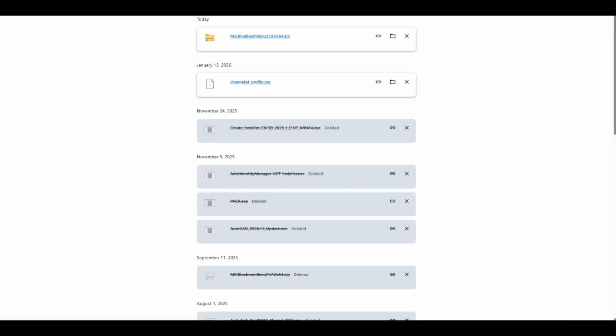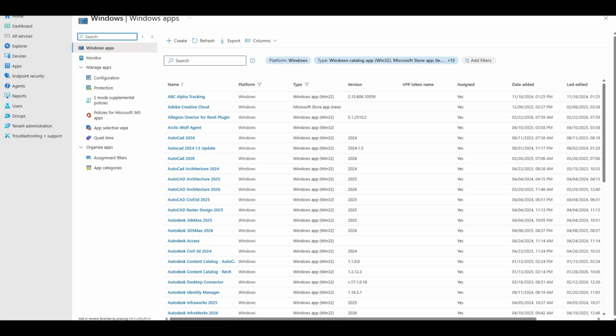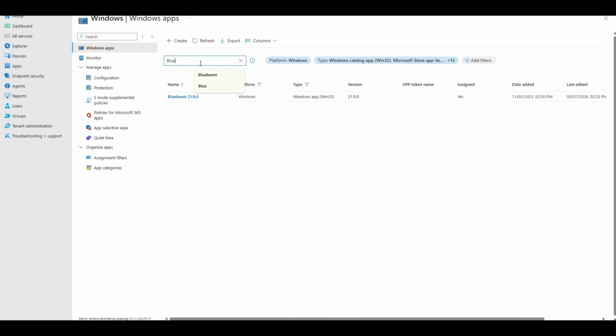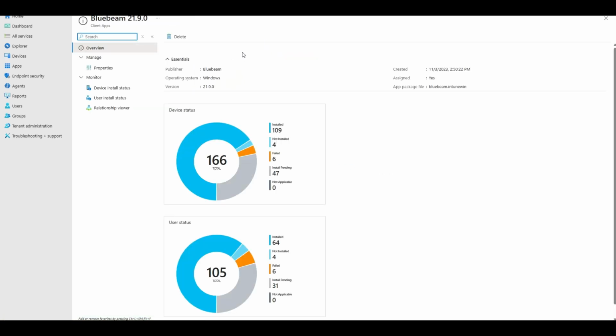In the meantime, I've already deployed this in my office, so we're going to look at some of the settings while that installs. You see it's making its rounds. We've got a lot of pending installs. A lot of that has to do with a restart being needed, or because they might have something open in Bluebeam.